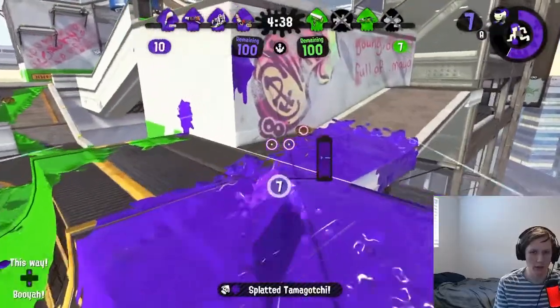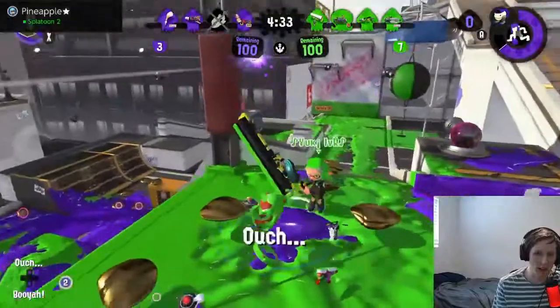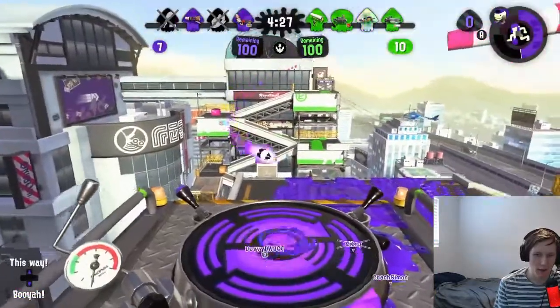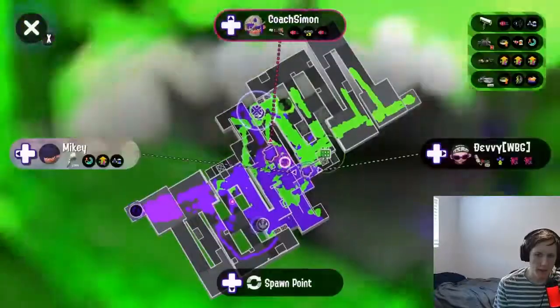Rip. We have Eater. Nine amp. And all of them are on me. And I just ran in and died, so... We do not have nine clams. Pick up clams. Clams are all gone now. I didn't know when he died. I need to stop doing that.